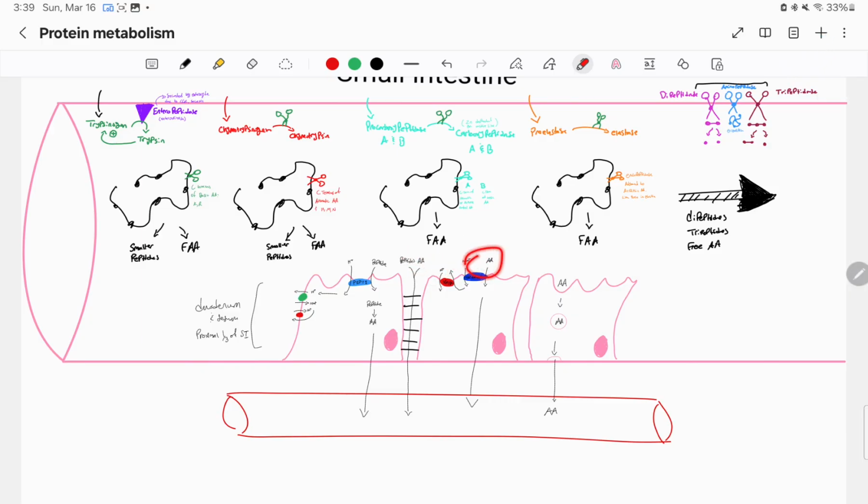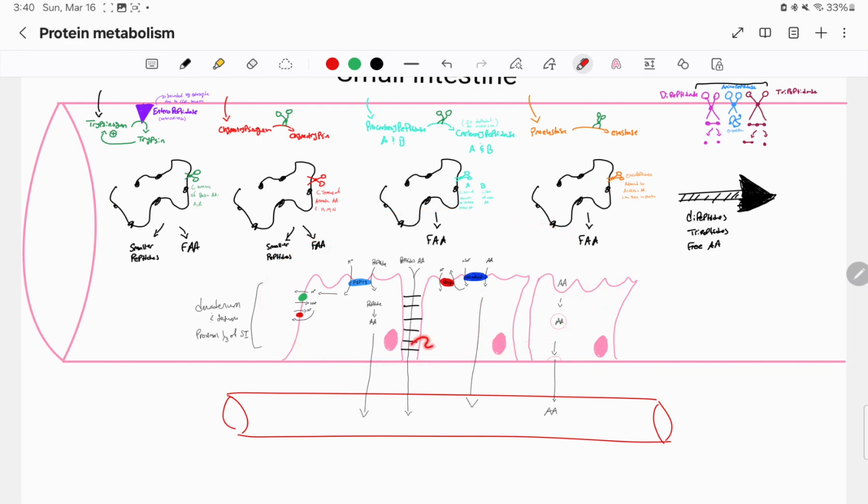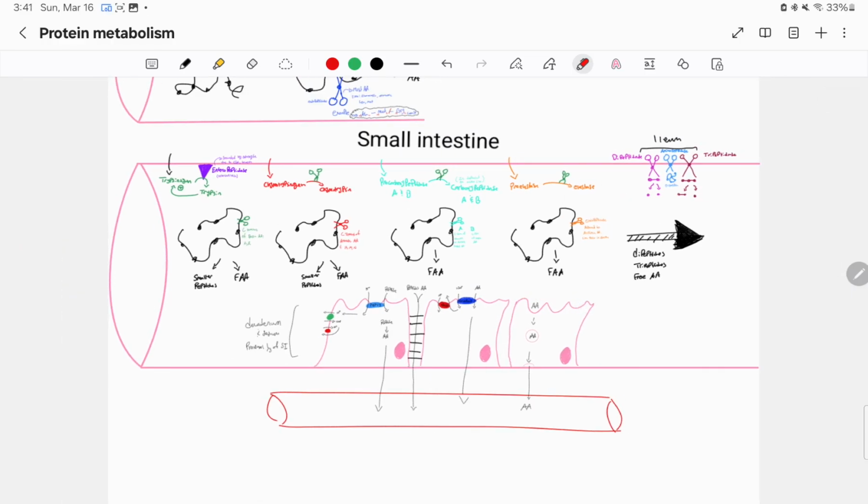Other things to keep in mind for amino acid transport is that, for example, neutral amino acids are absorbed better than charged amino acids, so negative or positive, okay? And again, just to really stress the point, over 60% of protein absorption occurs as just small peptides rather than amino acids, okay? So you can see 60% as small peptides, which then get broken down to amino acids, and then the remaining 40% is just free amino acids, okay? So that's really important and has implications for what you're going to supplement with for optimal gains.